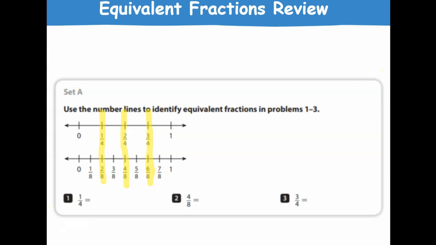So let's see, look at number 1. 1/4 is equivalent to what? Yeah, so here's 1/4 right there. Just look straight down. Here's the fraction at the bottom. Oh, 2/8. 4/8 is right here. Look straight up. What's the fraction at the top? 2/4. Yeah, 2/4. And 3/4, what's the fraction at the bottom? 6/8.